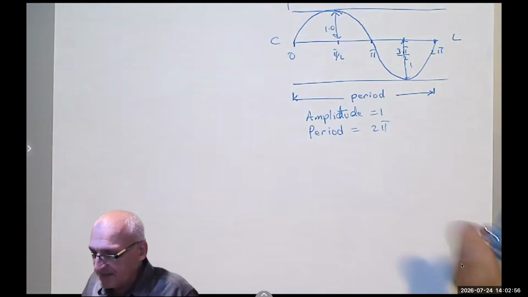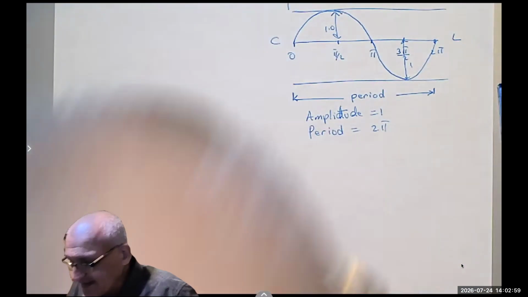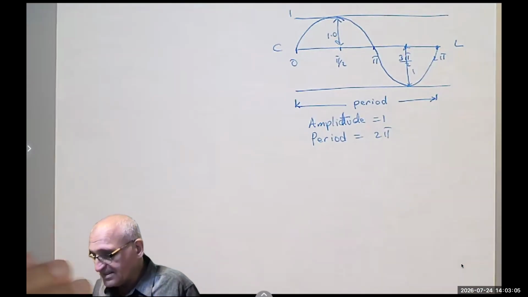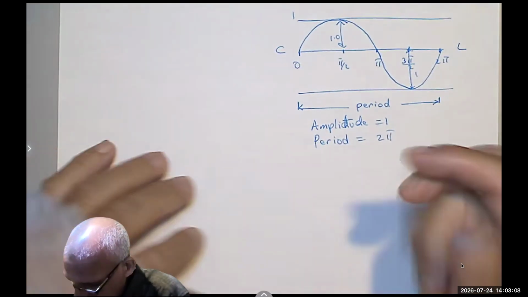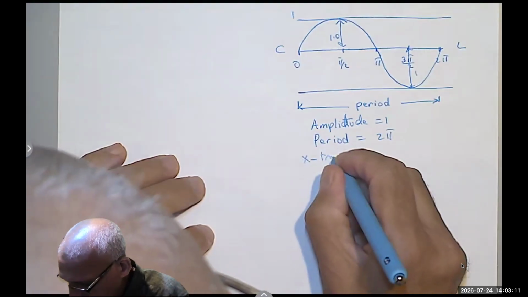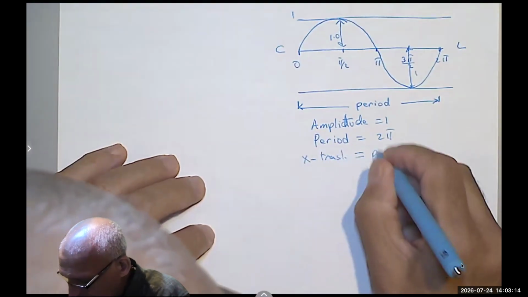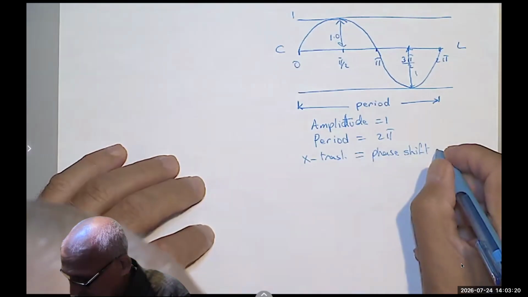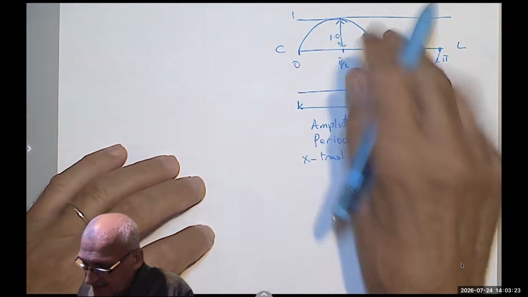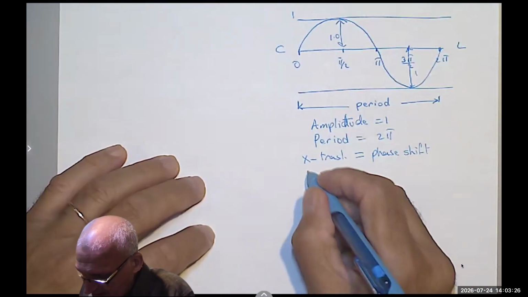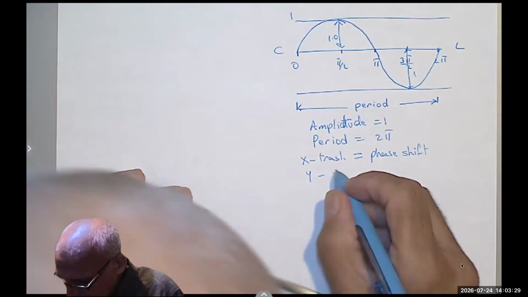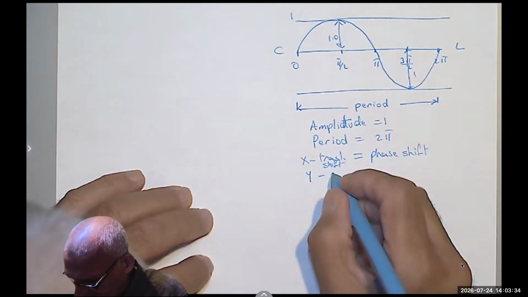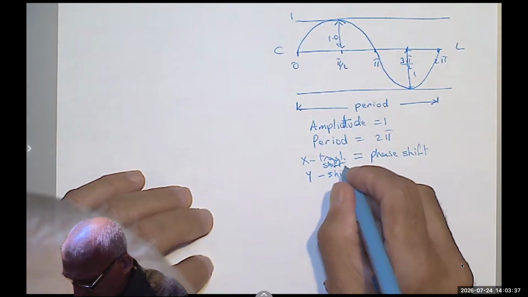What can happen to a sine or any trig function? It can move sideways, like an x displacement or an x translation. We call it the phase shift. That term would be very important in science and engineering. You will learn it. Then, of course, I can move the whole graph up or down. That would be a y shift. We don't usually say x shift, we say phase shift. And there is the y shift.